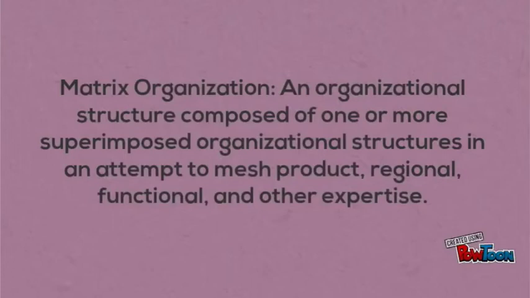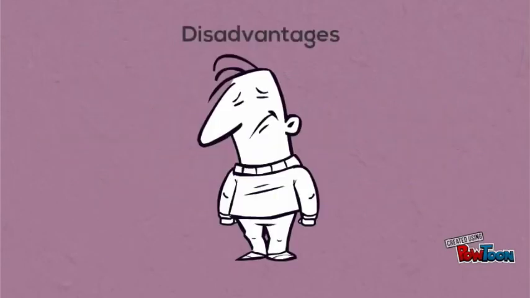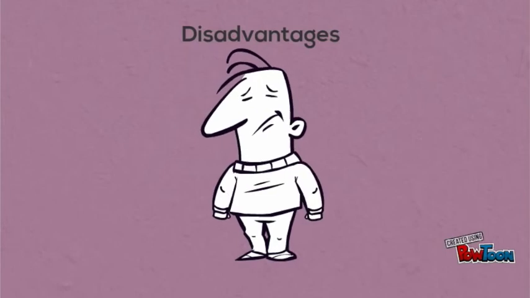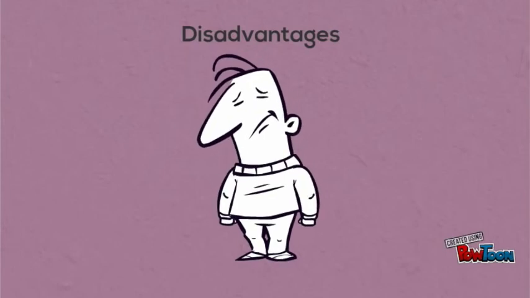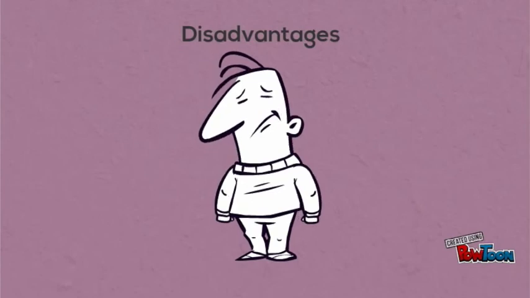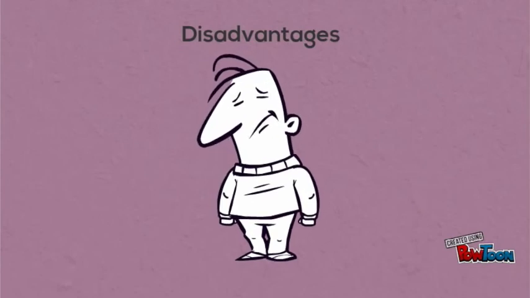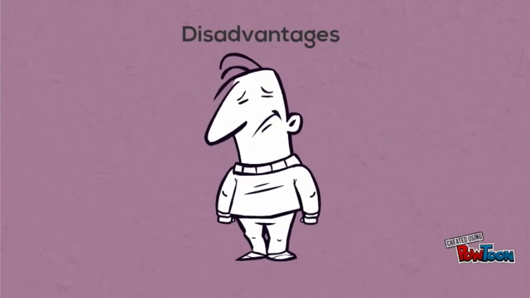Although at one time it seemed that the matrix organizational form would enable firms to have an advantage of the product, regional, and functional forms, unfortunately, the major disadvantage has kept most companies from adopting it. The major problem is that the matrix requires that 2 or 3 managers must agree on a decision.